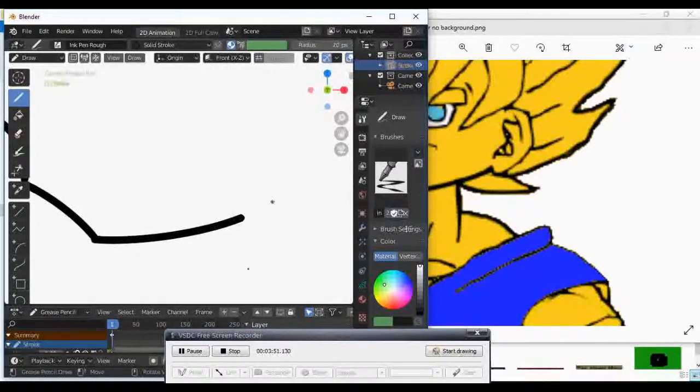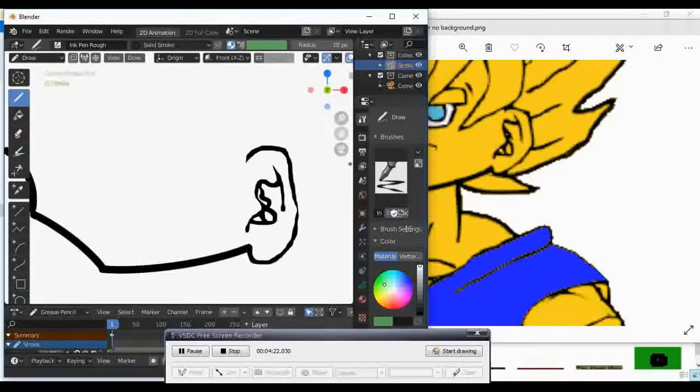Let's see what 20 does for us. 20 looks quite good. Okay, let's start drawing that ear. Alright, so we have it there. Do the detail on the ear. Perfectly done. I'm liking the software already.